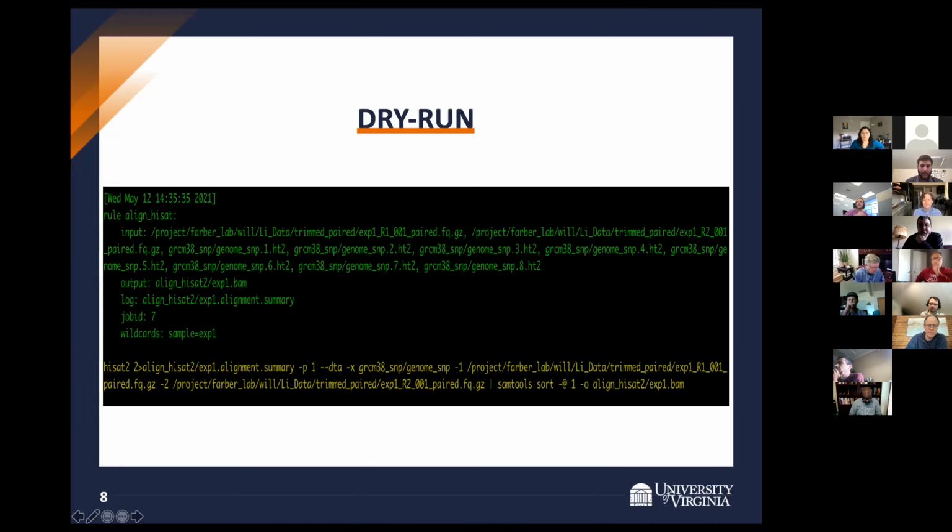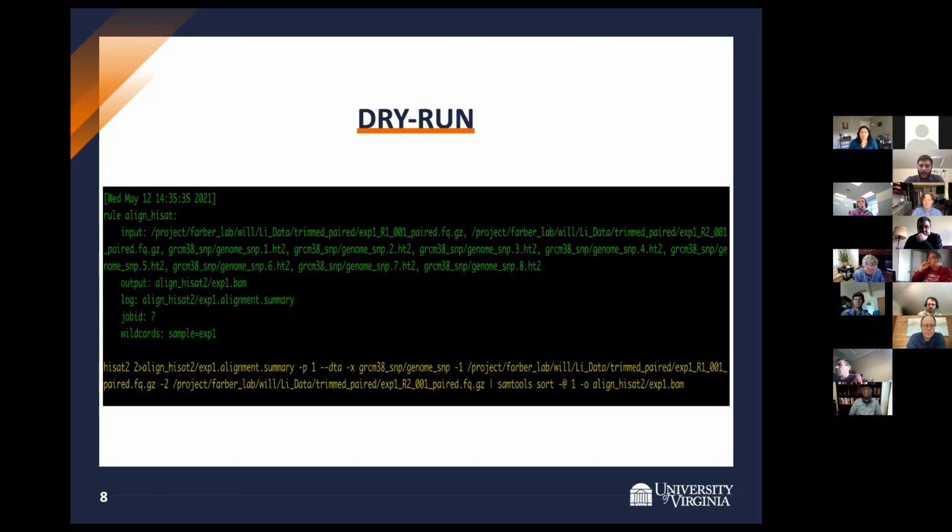And then down here at the bottom, this is the actual command. It's got the inputs and it feeds them into that command that I had. Again, it's just piping everything into the SAMtools and finishing up converting it to a BAM file. On my GitHub, as you can see, I'll have all the other rules written in that Snakemake file. But for the sake of time, I'm not going to go through every single one of those, but they all follow the same syntax. And you can create a rule for essentially anything you can think of.